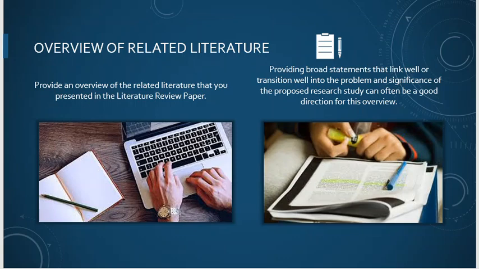Overview of related literature. This again is basically an overview of the literature that they will go more in depth on in the lit review. You might want to start by putting headings that describe your lit review paper and use those as a start. But again, think overview. This is not the whole lit review. This is basically a summary of the literature review that they are going to see.